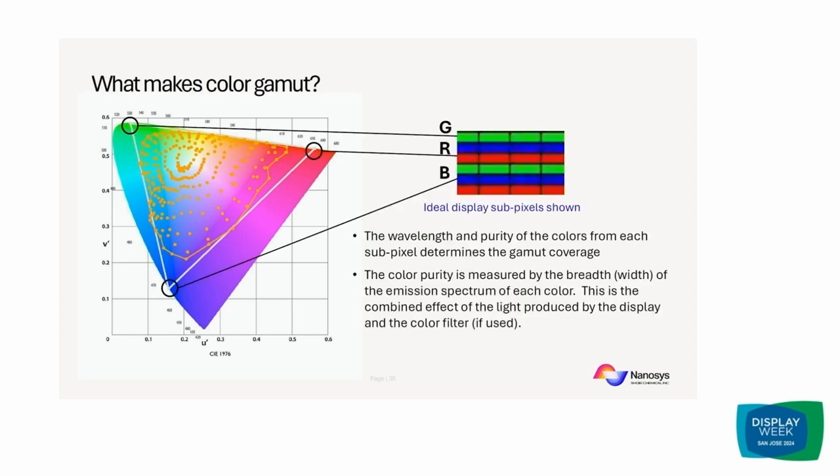How does the display actually create this color gamut? In the ideal case, your subpixels of R, G, and B would sit on the very outermost axis of this diagram. So this curved axis represents monochromatic light, wavelengths from blue to red with 1 nanometer line widths on the outside. In the perfect world, you would have your green and your red and your blue sit on the very, very outsides of this axis, and you would be able to recreate this full color space with those wavelengths.